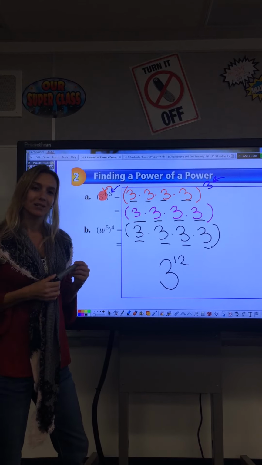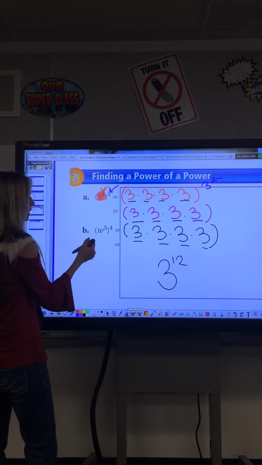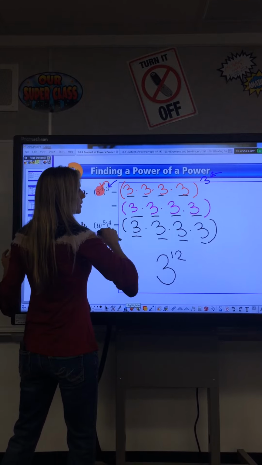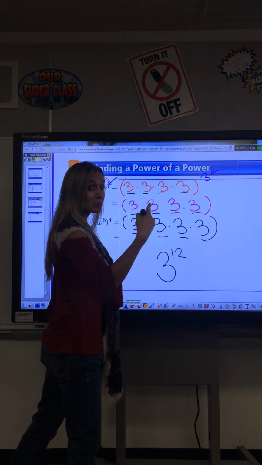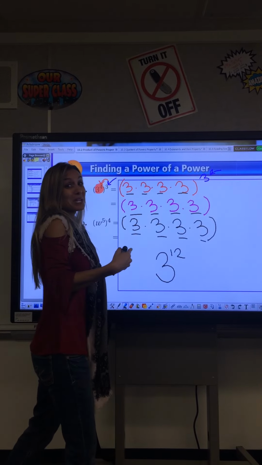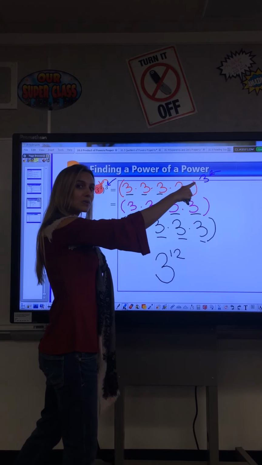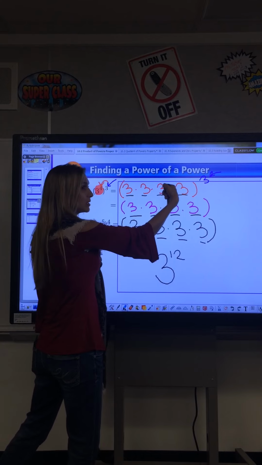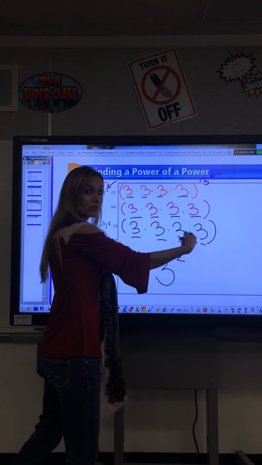Well, is there any pattern you have noticed? I'm sure you have. In here, it says 3 to the 4th power, right? We have 1, 2, 3, 4. How many times is the 3 to the 4th power raised? 3 times. Are you noticing what's going on? 4 3's written 3 times.